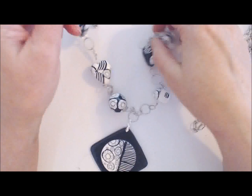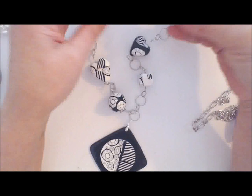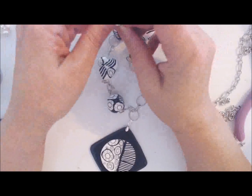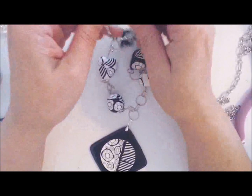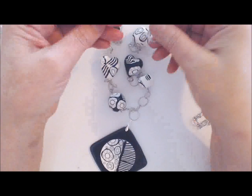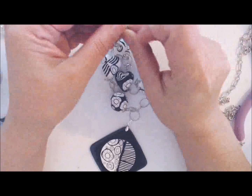There we go. It's a pretty necklace. I made it for the right hand. I make most of my stuff for the right hand, but if you have an order from my shop and purchase something from my shop and you are left-handed and you want stuff for left-handed people, make sure that you tell me and I will just revert these.